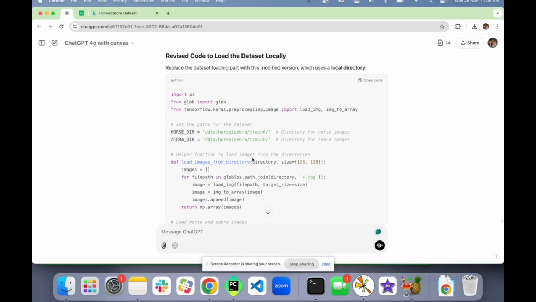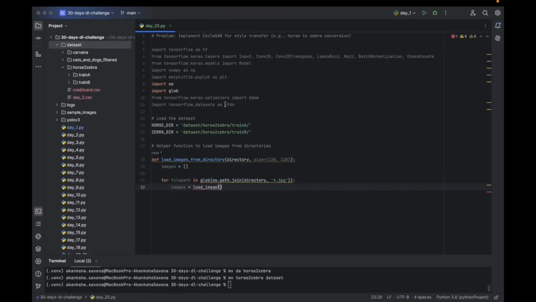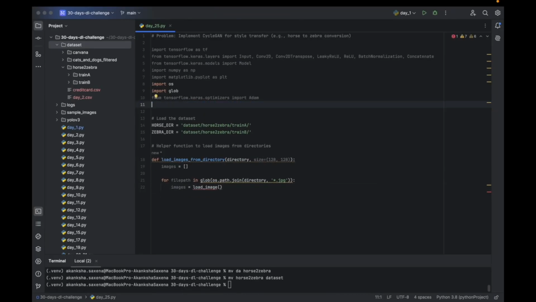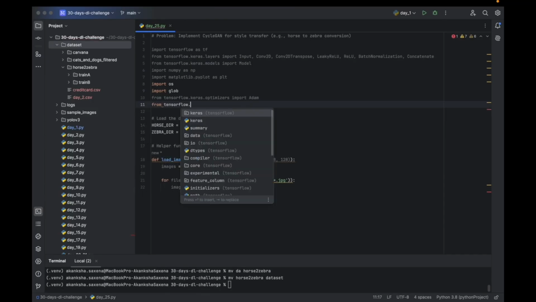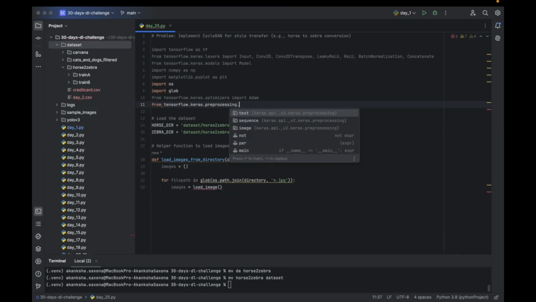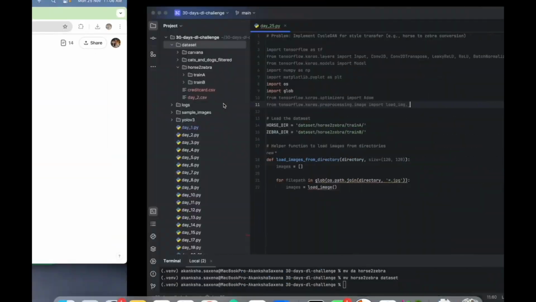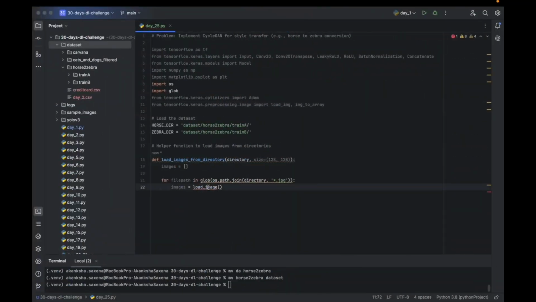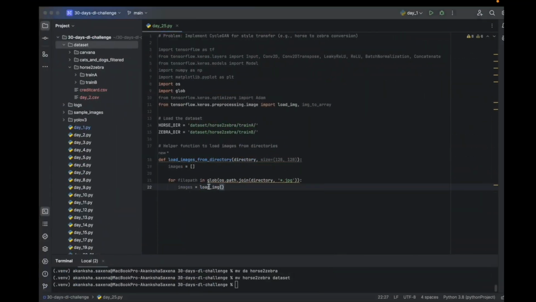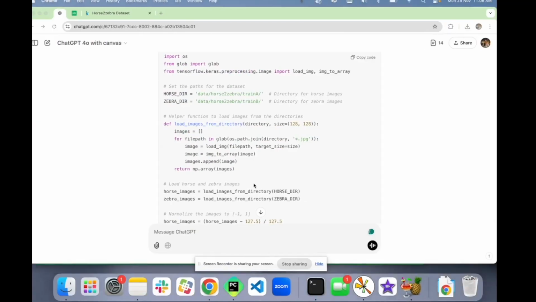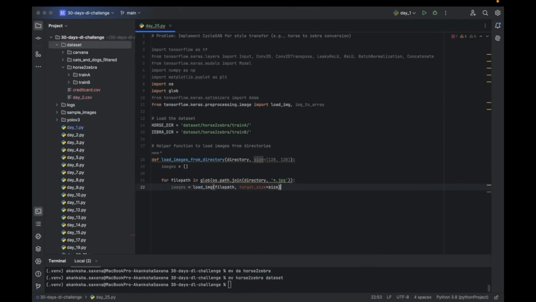I'll have to import this function. So I'll be importing the function. I'll remove this. From tensorflow.keras.preprocessing.image import load_img. Okay, so we have load image. Here we pass the file path, and the target size is the size, and then this is the image.